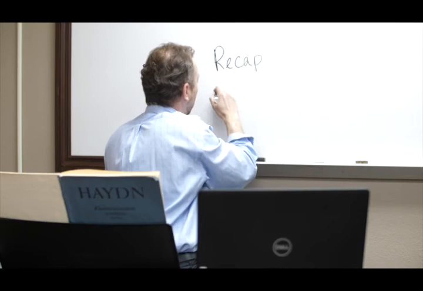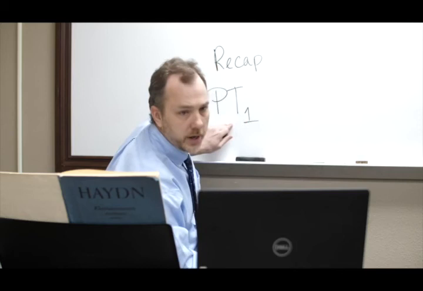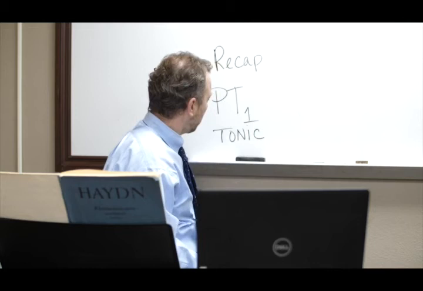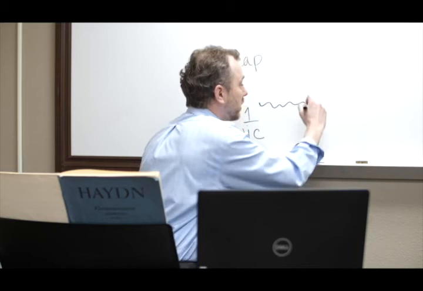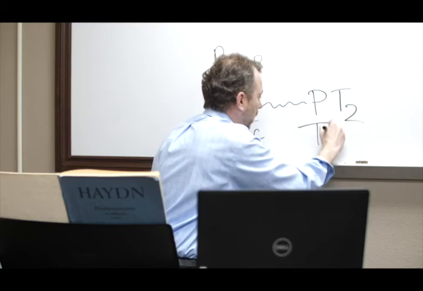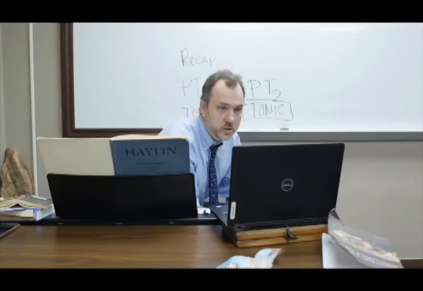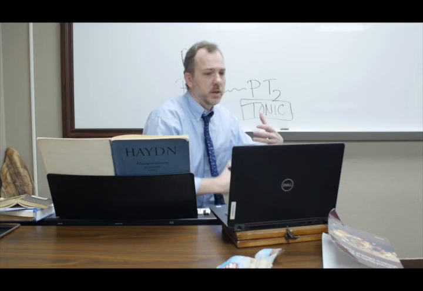Okay, so we get back to tonic for the principal theme one. So we're back in the home key that we started in. But then, through the transition, it has to be changed because the principal theme two is also in tonic. And we don't modulate again. So we've come back and we've developed our second theme such that it stays in the tonic area.